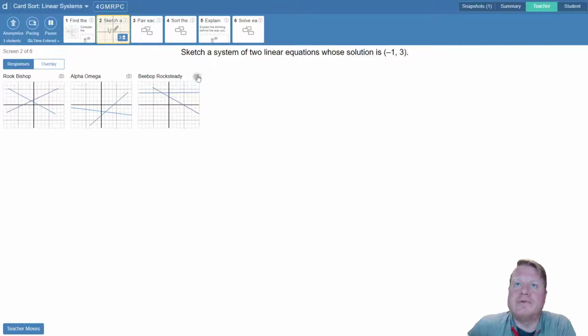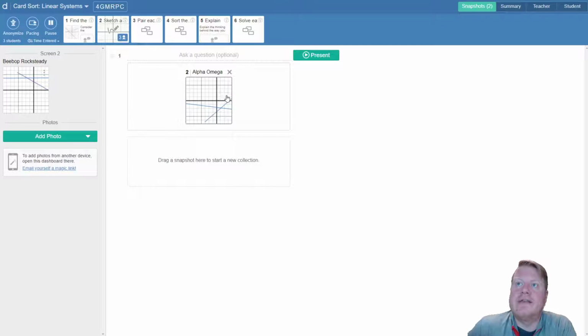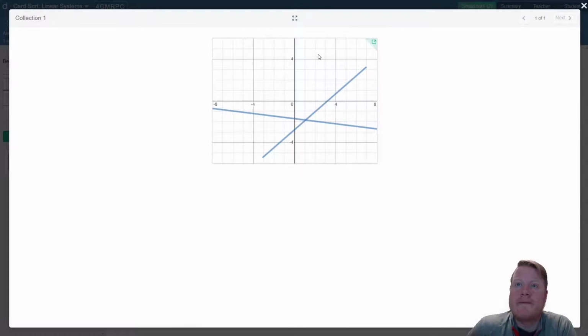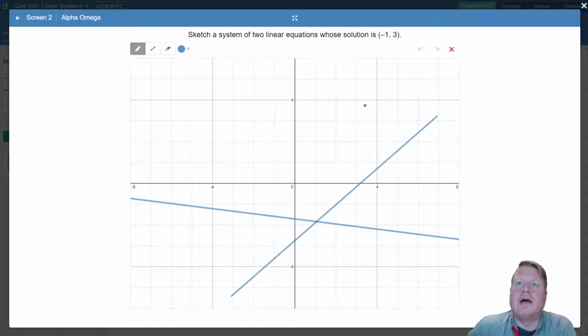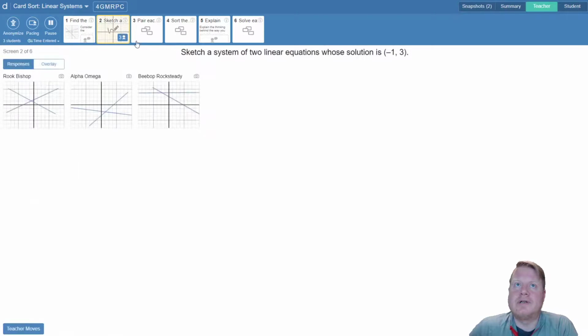With that, I could do things like snapshot students from here. I could go to my snapshots, bring it in, and then present that information as well and say, okay, we had this in one of our answers, right? Why would this not be correct? I could bring it up for a particular snapshot of some student work, or ask what do you notice about this, something like that, very quickly. So it's a really powerful tool to use for interactive math lessons that you may want to take a look at.